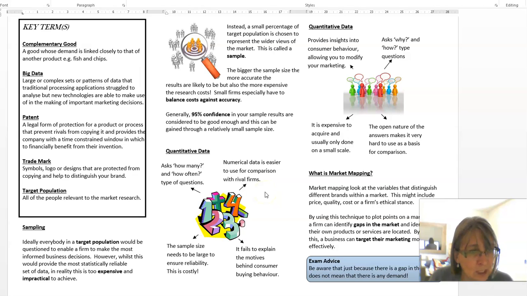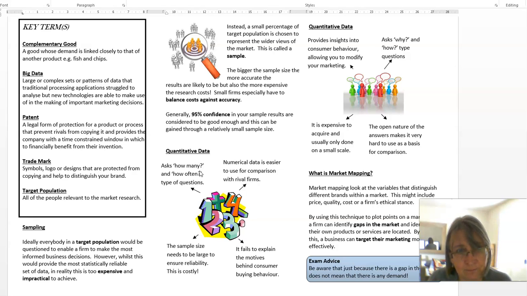New technical term, I would imagine you know this from GCSE maths: we also have quantitative data. That's where you ask people to give a numerical answer. So it might be how many times a day, or how many minutes of something they do a day, or it may be on a sliding scale, on a scale of 1 to 5. How much are you enjoying my voice right now? So with that type of data, it's very easy to compare the answers, but it doesn't explain to you why certain things are true.